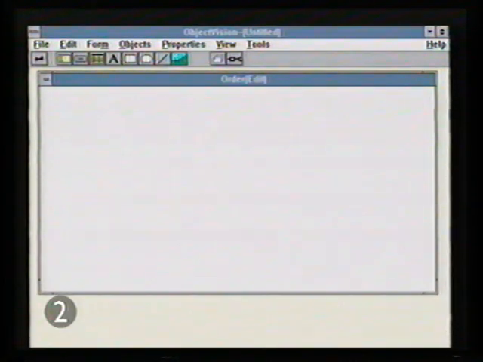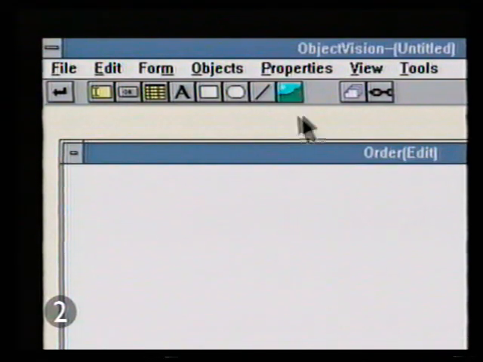Okay, in our runtime demo a moment ago, we used a variety of different objects that were on the forms. We're going to start placing those objects on our new order form now, since we're no longer in runtime, but in the Form tool. We can find them here in the object bar. Incidentally, the object bar is an important productivity enhancement. It gives you quick access to appropriate and frequently used items you can also find in the menu bar. So here we've got fields, buttons, tables, text, square and rounded rectangles, lines, and imported graphics, and so on, with an icon for each type giving you convenient alternatives to the menu items.